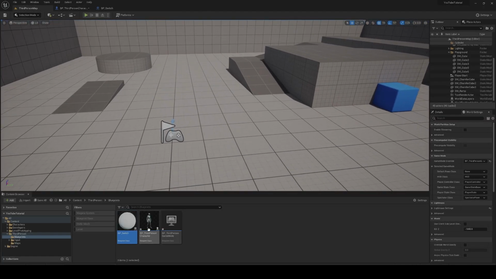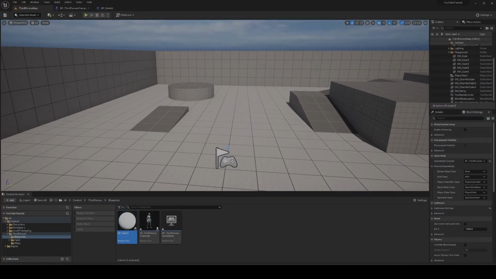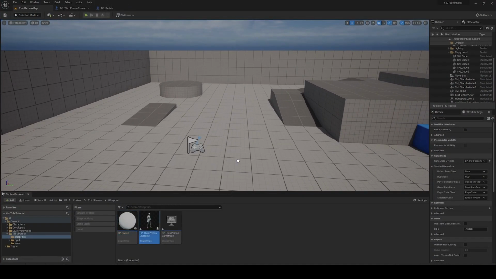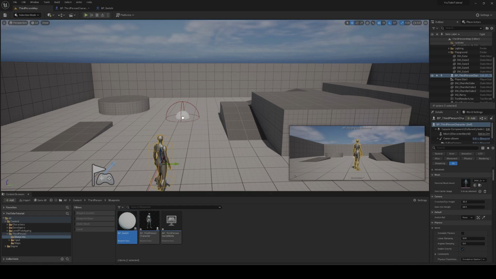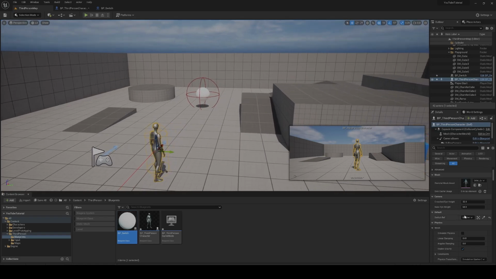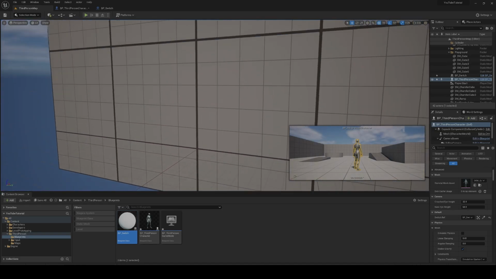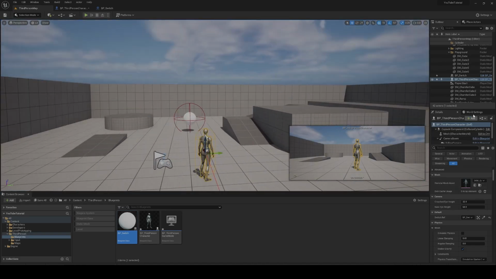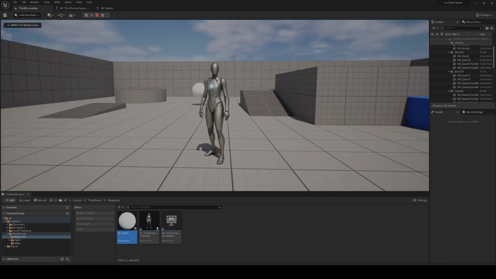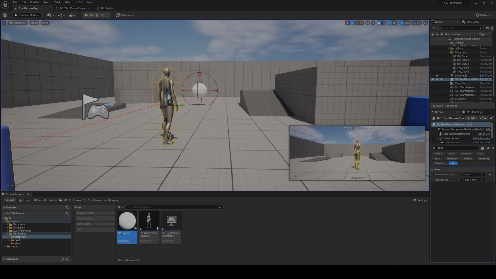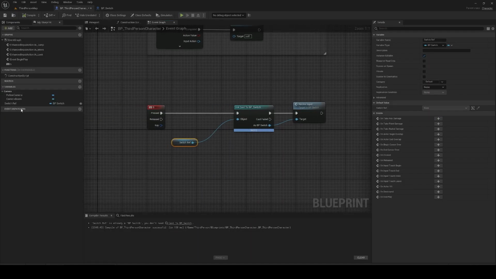So how do we get our reference? Well, if we were to drag it in, we can see on our details panel that we have our switch reference here. If we want to put one in the level, that is the switch you want to talk to. We can tick that, so now we have our reference to our switch, and you'll notice, oh, I didn't possess this, so we'll just quickly set our character to be possessed. So if we press 5, you'll notice it says open door. So that's all working. But as you can see, we have hard coded it in.